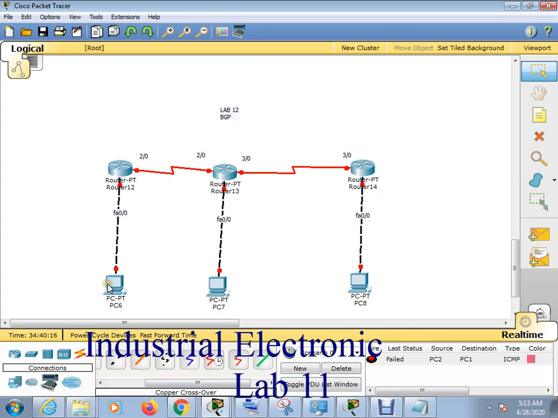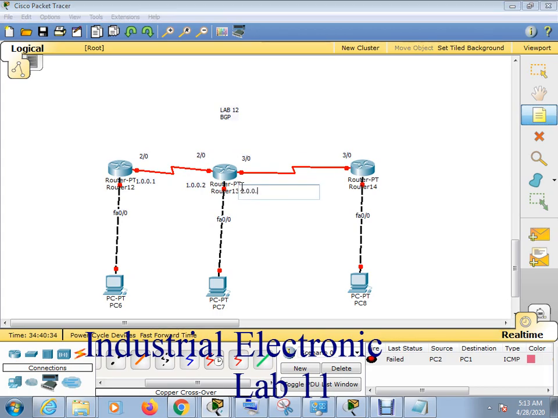Now we have to assign IP addresses to all these routers and PCs. 1.0.0.1, and we have to assign the IP address 1.0.0.2, and here 2.0.0.1.